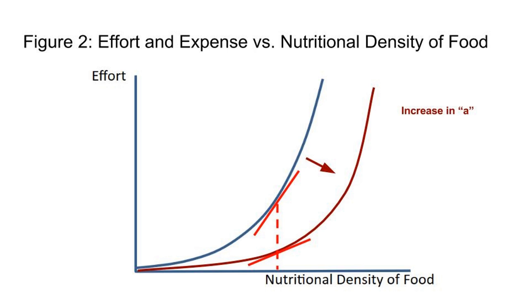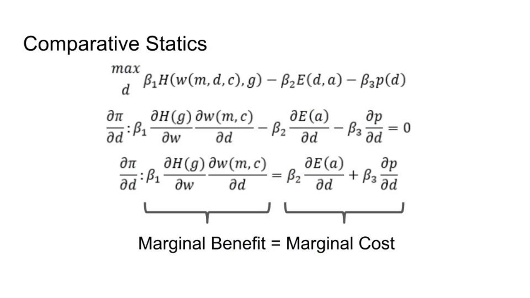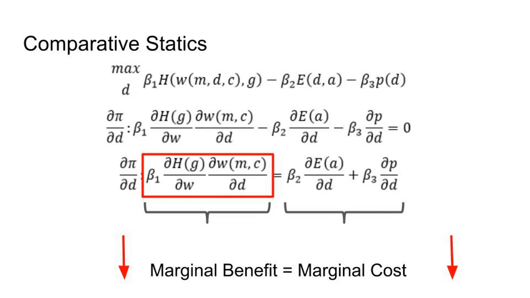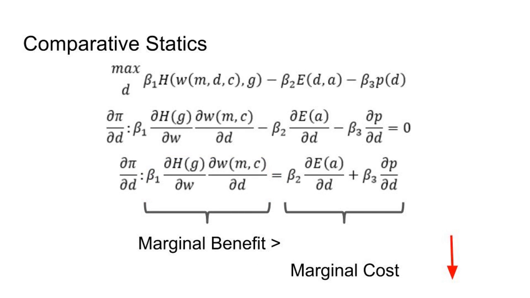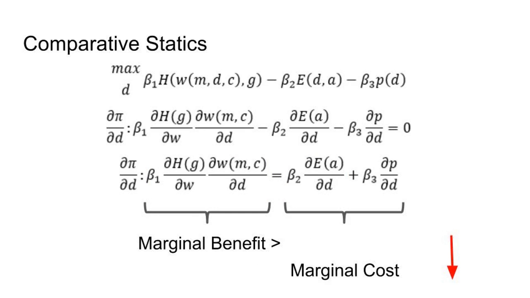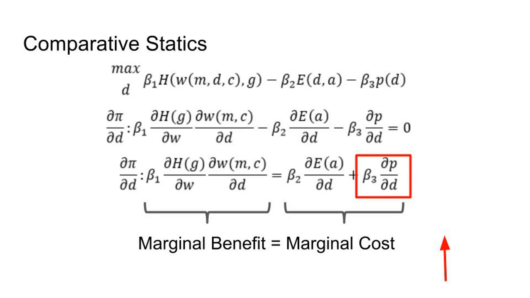This means that the marginal effort, or the slope of the tangent line on any point of this graph, will decrease. To maximize health utility, we must find the specific amount of nutritional density per day where the marginal benefits are equal to the marginal costs. If our marginal effort decreases, then to counterbalance the decrease in marginal costs, we can 1. Decrease the marginal benefit by decreasing the marginal health benefit, 2. Increase the marginal cost by increasing the marginal effort, or 3. Increase the marginal cost by increasing the marginal palatability.